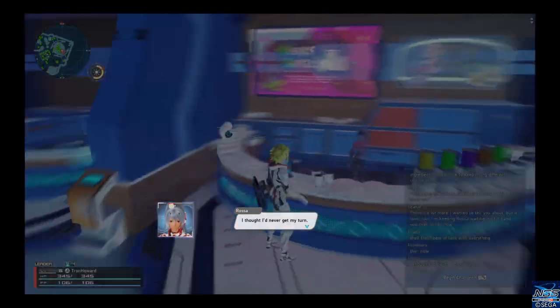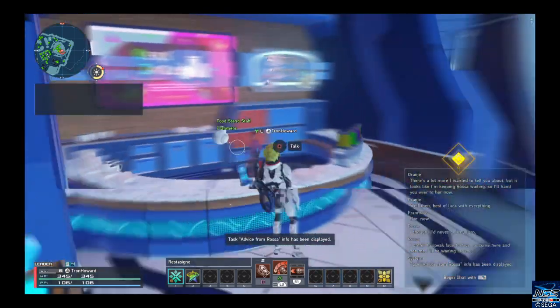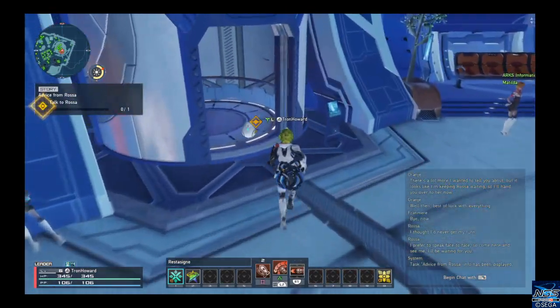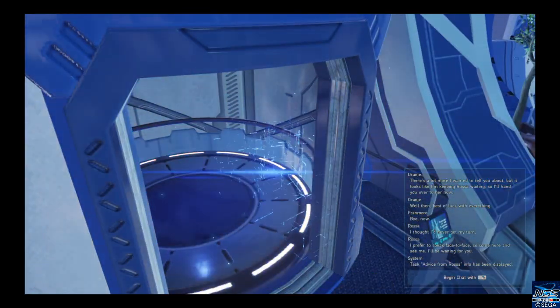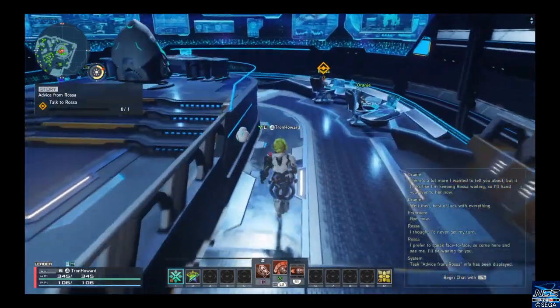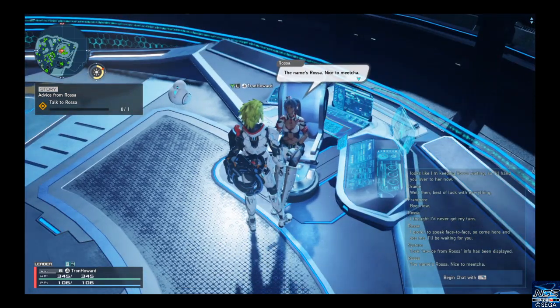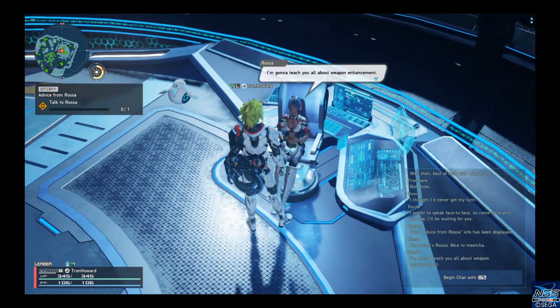Thought I'd never get my turn. I prefer to speak face to face, so come here and see me. The name's Rosa. Nice to meet you. I'm gonna teach you all about weapon enhancement.